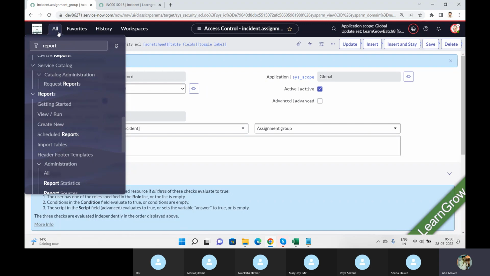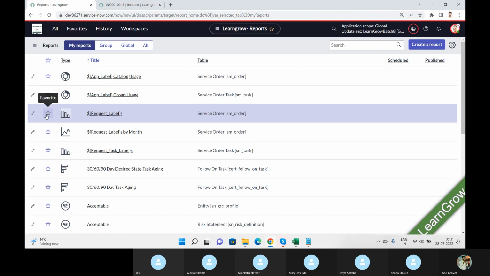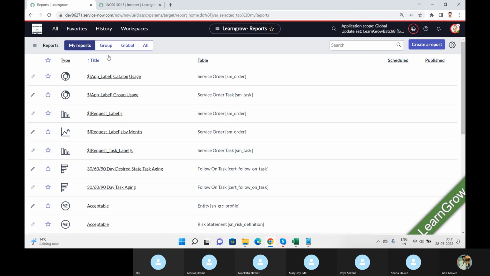Number one, with standard reports, you can do the reporting on a single table or on the database view, which we discussed yesterday. You can create your reports in the form of graphs, bar, histogram, pie, donut, score, heat map, map, funnel. So multiple options are available. Now let's see here, view and run report. This is the place of my reports here, home page.